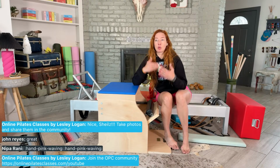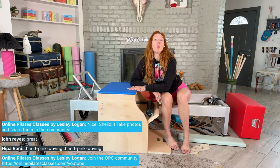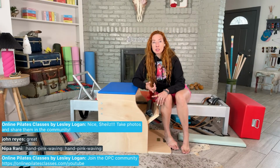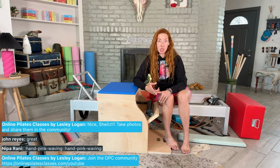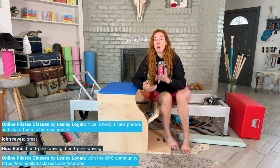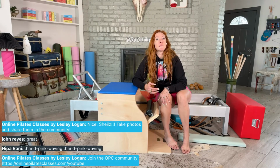If you can't buy a great reformer, don't. Go to a studio once a week for your reformer practice. Get yourself a window chair and do your mat work and window chair at home. Get yourself a spine corrector. These things do not cost a ton of money. They're an investment. They're not the cheapest thing, but they are absolutely going to save you money versus going to a studio, and they don't take up a lot of space. So I love for at-home practice a spine corrector and a window chair on a mat.